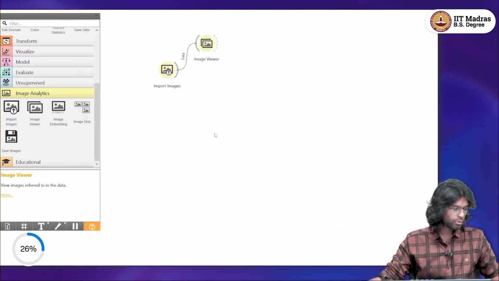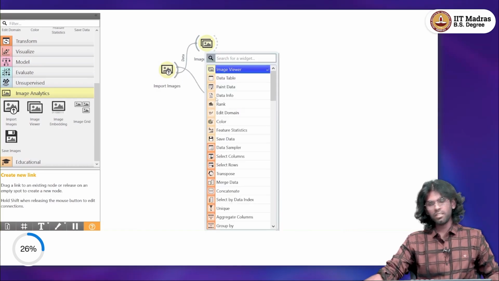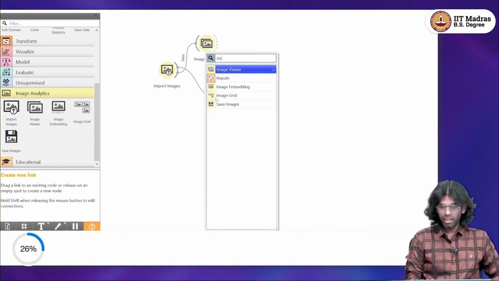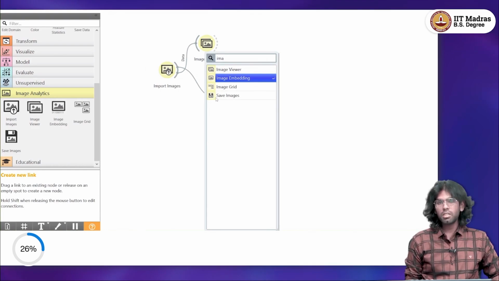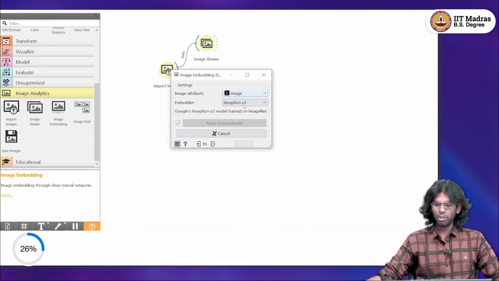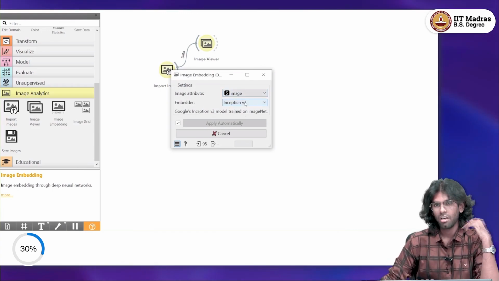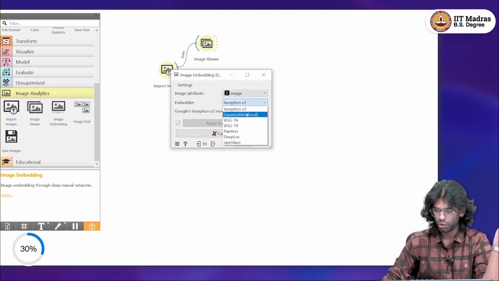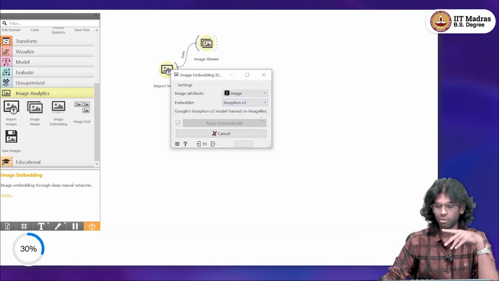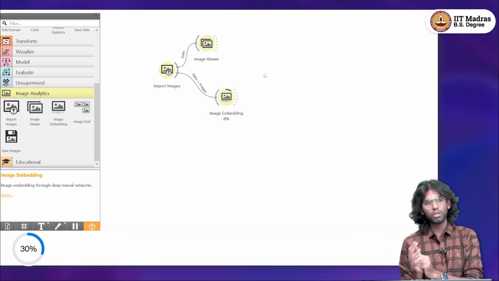Now what I am going to do is I will first get some embedding. Embedding is just a complicated name for saying I want numbers out of my picture, right? So what this does is it uploads my pictures to this Inception v3 model. If you don't have an internet connection, then perhaps you should use SqueezeNet, but Inception v3 gives good performance. Basically this just converts all your pictures into some raw number values.